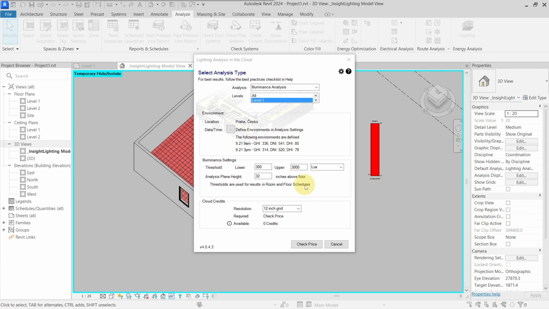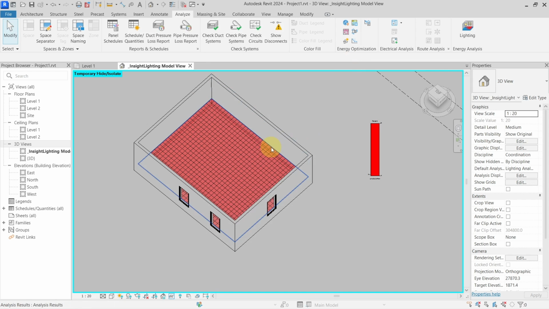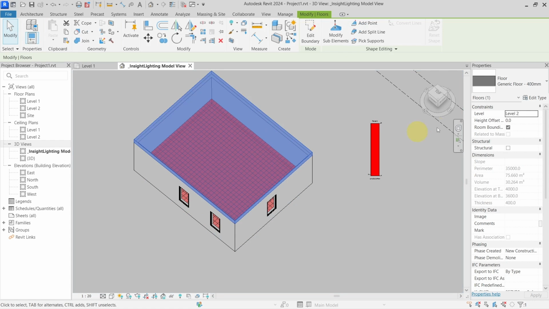Therefore, in order for analysis planes to be produced in a model, there must be some floors present in the model and visible in this view. So what this means is that if I now want to run my analysis from the level 2, let's go back and change this not to be on the level 2, but let's go with the level 1 with an offset, let's say 2800.